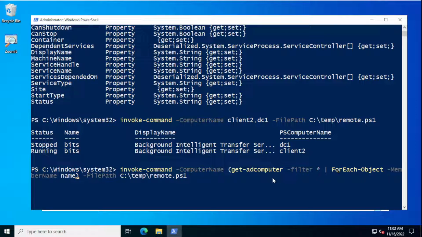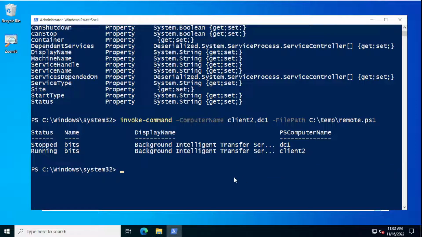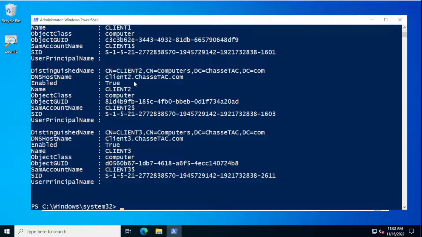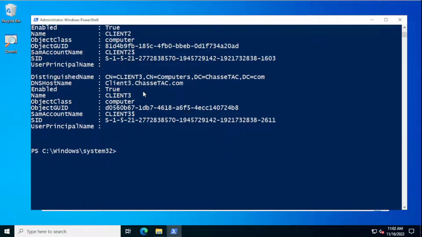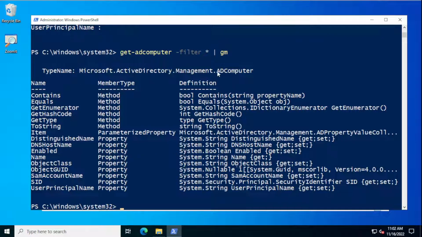So again, Get-ADComputer -Filter *. That'll go grab all of the AD computer objects in my demo environment here. And notice they're not strings. They're AD computer objects. So what I need to do is grab the value out of one of the properties that's in string format.